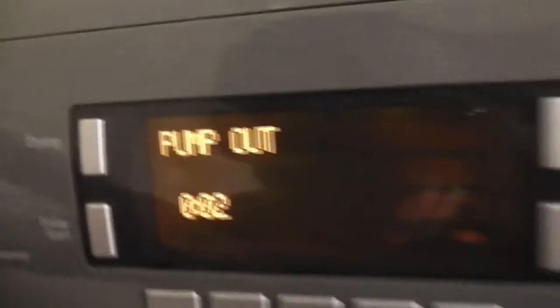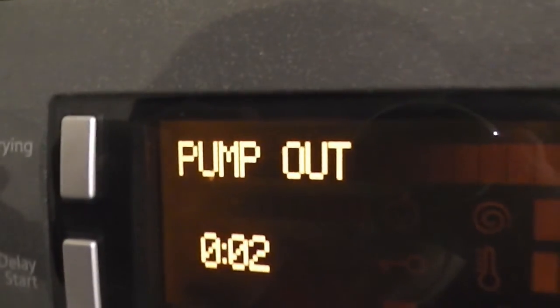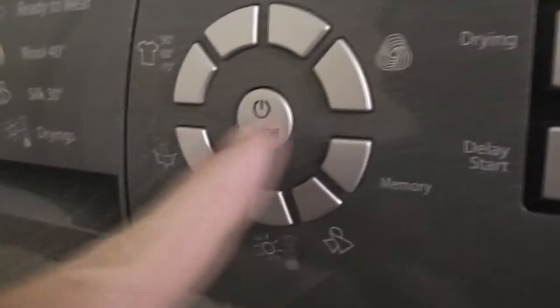Power it up. Now I've got to show you this because this is very cute. Hello. Now that's how it starts. Well, at least my machine starts that way. Well, let's show you the modes that we've got based around the clock.